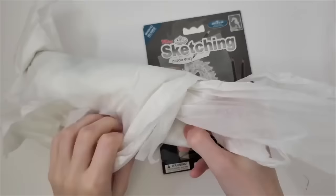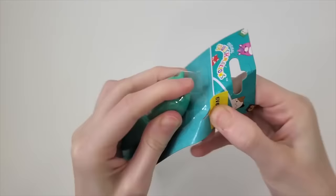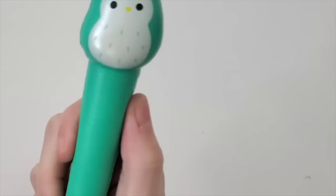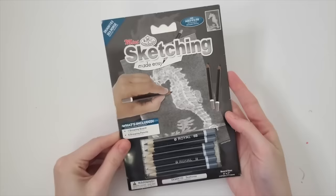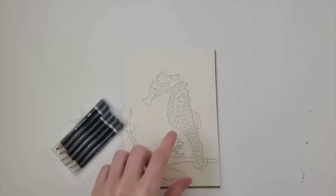Let's open up this mysterious packaging. The first thing is actually not an art kit. It's a squishy pen, which is really cool. Thank you for sending this. I love it. The other thing is a Sketching Made Easy art kit. It looks like Teresa has already started this by drawing a seahorse.